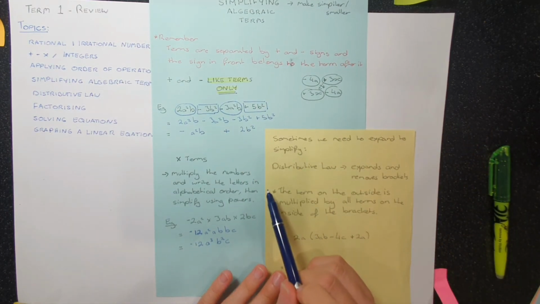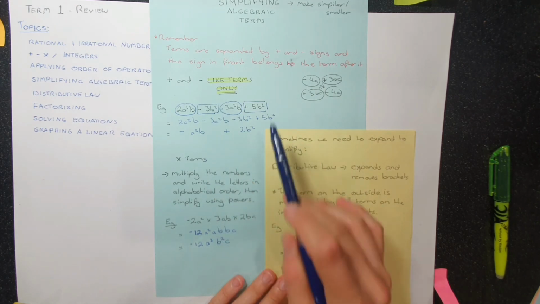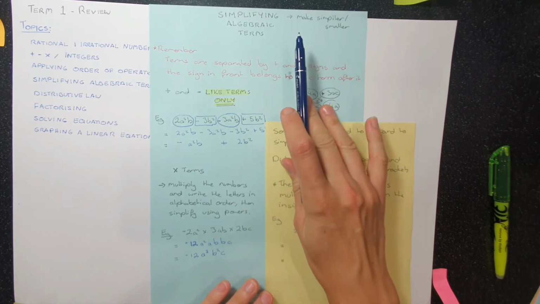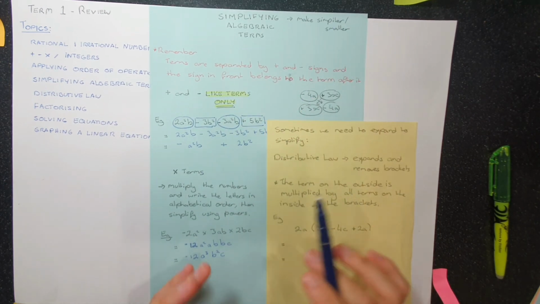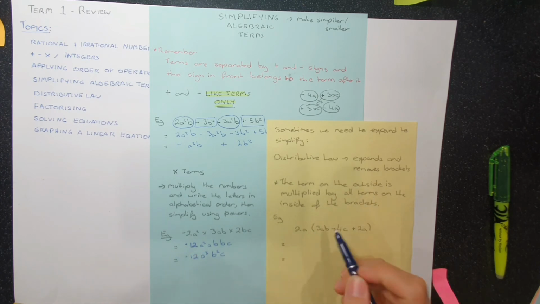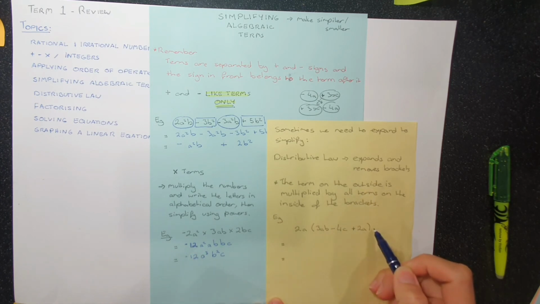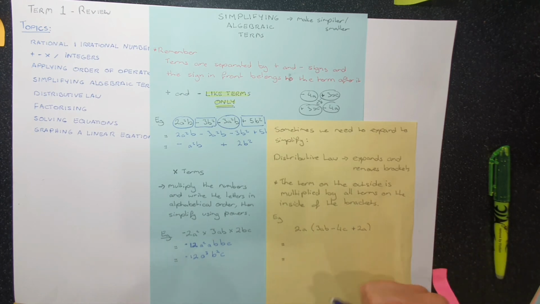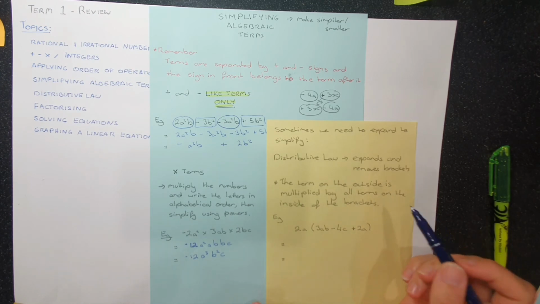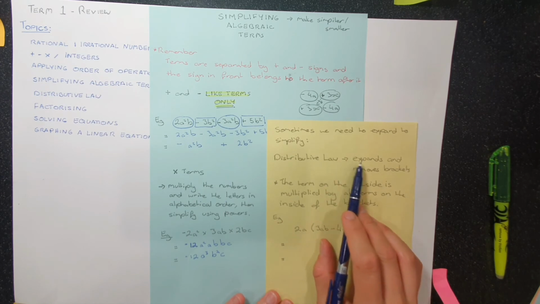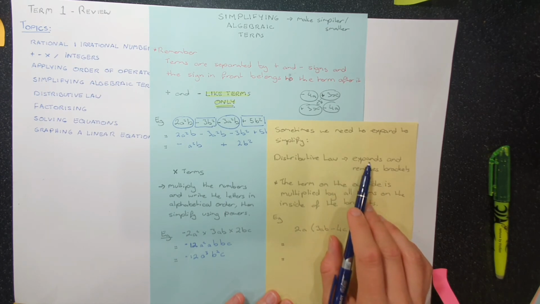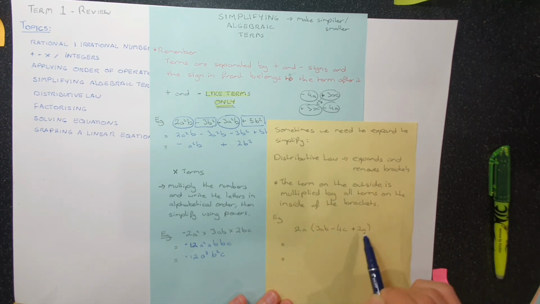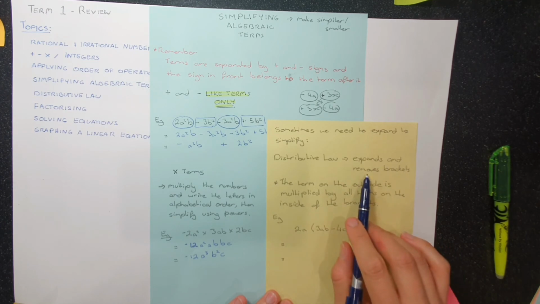So when we do distributive law, this bit here has all been talking about simplifying and making things smaller. In distributive law, we tend to make things a little bit bigger, but by doing it, it means we remove the brackets from the question. So it opens it up and enables us to do usually something else in order to solve the question. So in distributive law, I'll quickly remind you, we're going to expand the expression and remove the brackets.